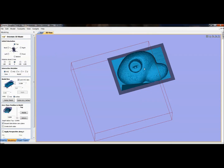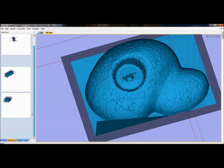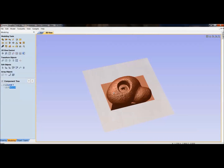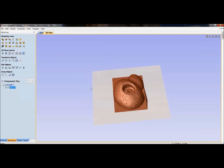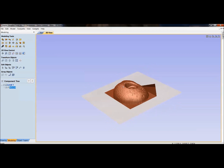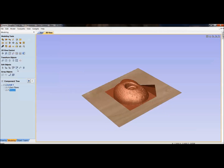You can see that the hold 4 is pretty rough, given the resolution that I had. You can kind of see down in here where the bolt hole was, and it's picking up the hex head from the bolt. But again, you'd go in here and learn a little bit more about your 3D modeling. It'd be a whole separate topic. But bring in your model, just to give you a quick overview of how I would tackle this. Usually I go to model first, and before I forget, add my zero plane.